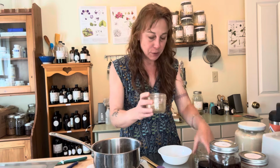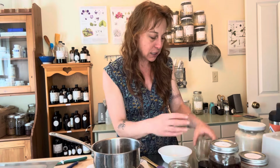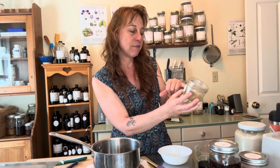So for the demo, since I sent you 1 ounce of this pre-mixed powder formula, what I do is I actually get all these herbs. Cinnamon, I don't powder myself because it's really hard, the cinnamon chips, so I buy that already powdered. I powder the cardamom myself. I buy whole rose. It says rose petals on the label, but it's actually rose buds that I use.